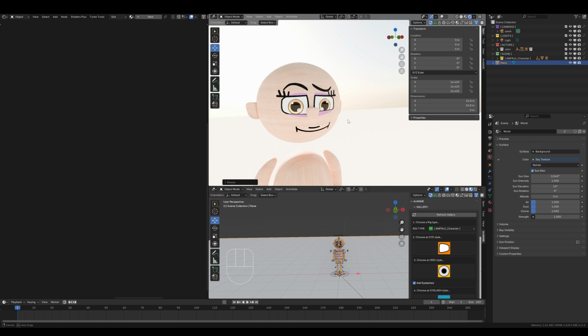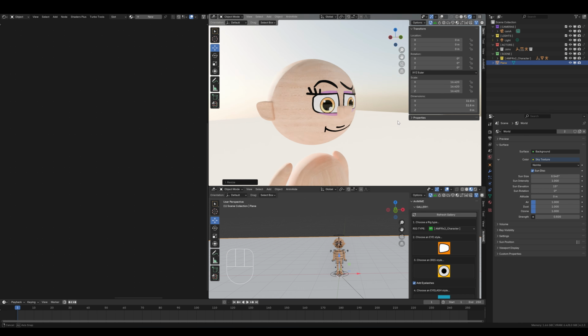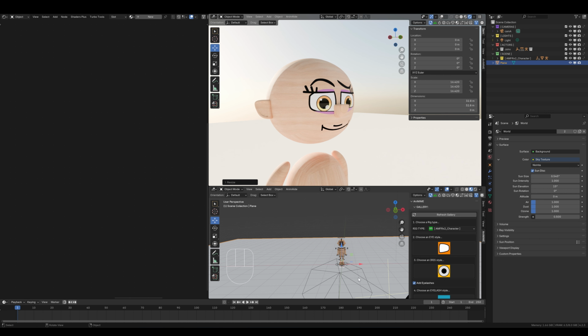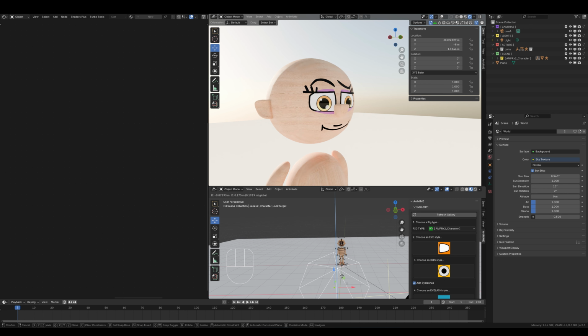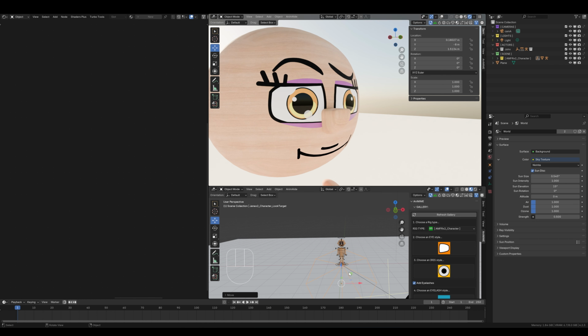It's a bit bright. And if I move the look target, you'll see the extra specular shapes there, the corner of the eyes.